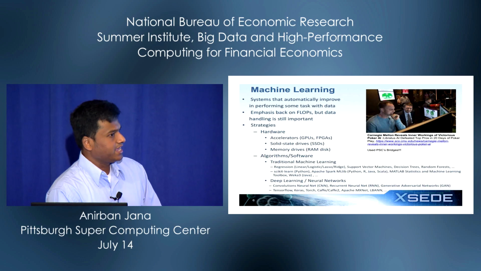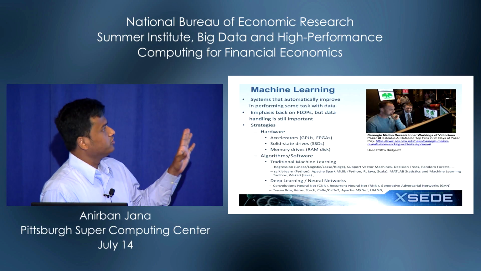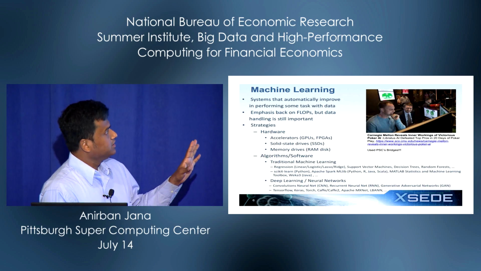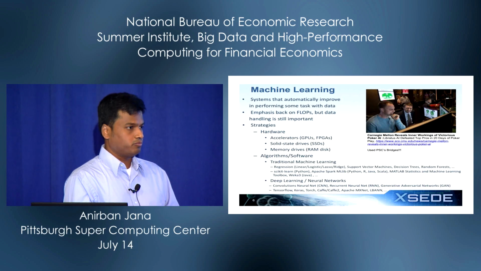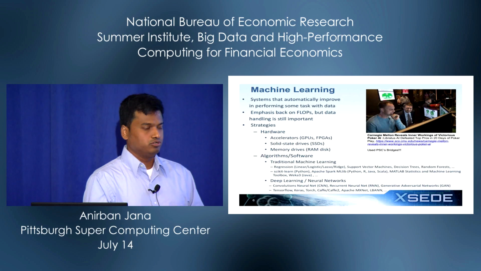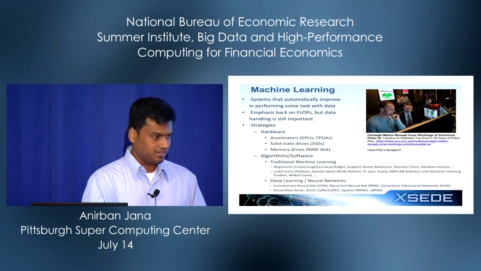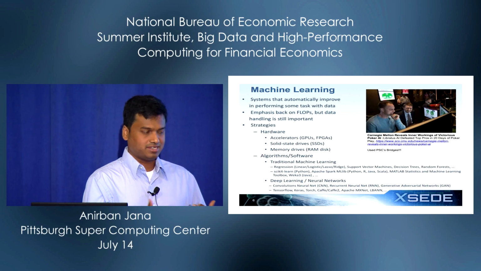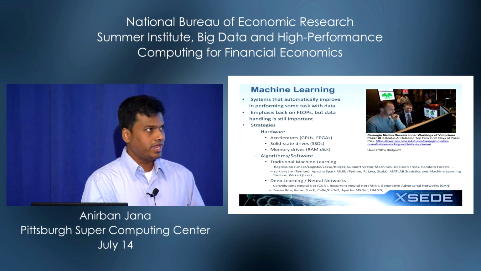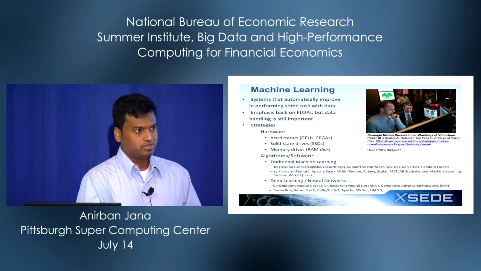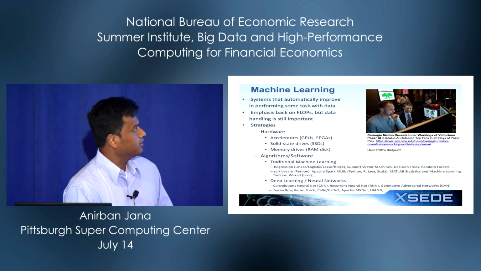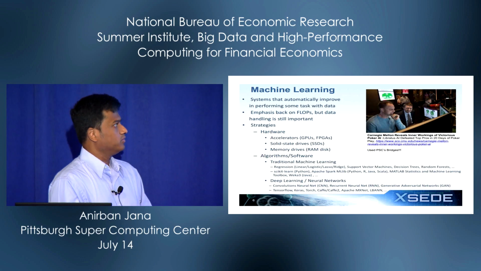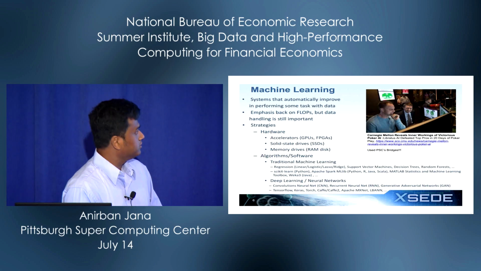So the emphasis again now comes back here to flops, because in machine learning you have to train a model to do the job properly using data. So you do the training with data. There's still lots and lots of data involved, but the training itself now requires lots more computations. So there's still a lot of data, but computations again become important compared to data.